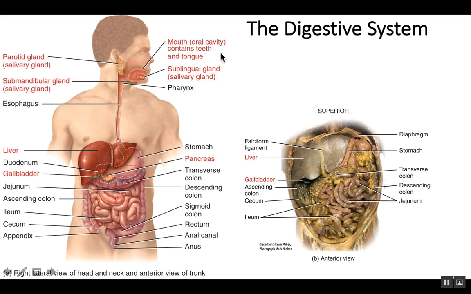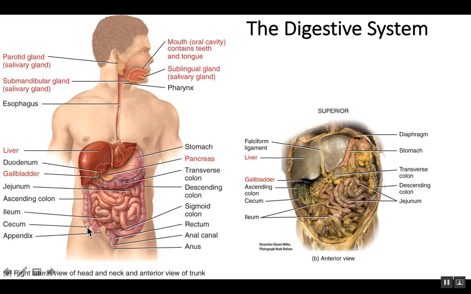Notice in red we're highlighting some of those accessory digestive organs. We need to know the path food takes starting at the mouth and ending at the anus. In red are accessory organs like the salivary glands, liver, gallbladder, and pancreas. Over here is an actual image — notice things look quite a bit different in real life, with a lot of adipose tissue deposits. You can see the small intestines, the large liver, and you can make out the gallbladder sitting inferior to the liver. The pancreas is behind the stomach. You can see parts of the large intestine, including the cecum — the first part of the large intestine.